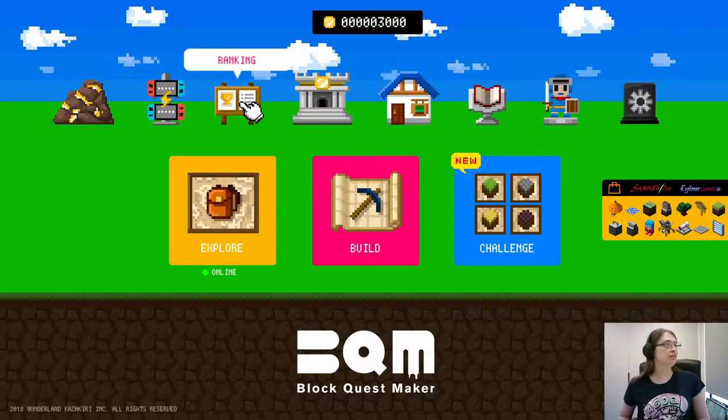Let me see. A bunch of options on screen. I guess I want to explore?